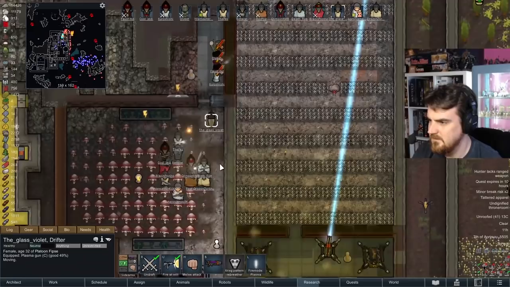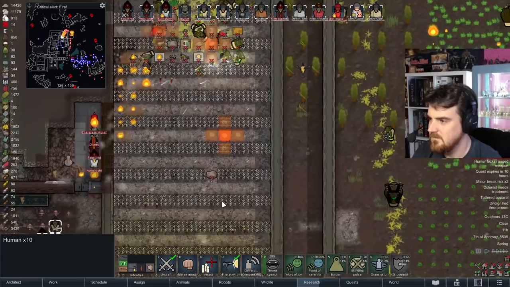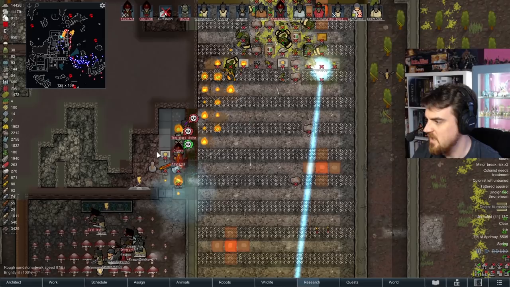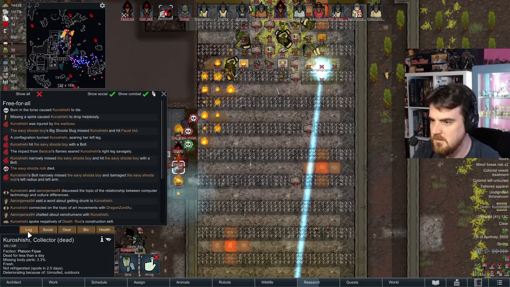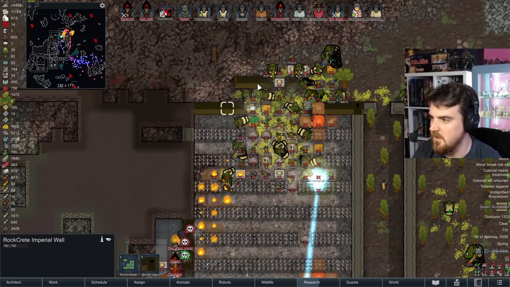No, Beta Cat. No. Oh, shit. Kurashishi's down. How did that happen? Missing a spine caused Kurashishi to drop. The war boss got him. Oh, man. This rockcrete wall has not worked at all, guys. It didn't work at all.